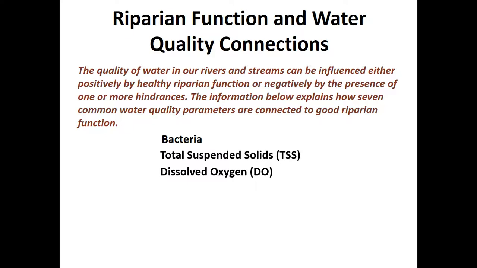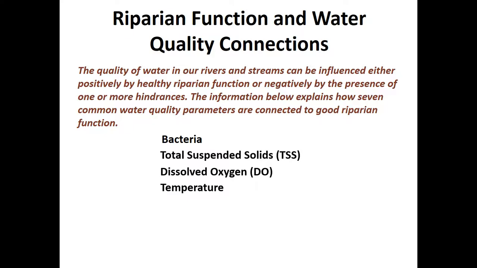Fourth is temperature. Temperature is the controlling factor for the life cycle of aquatic life. It is influenced by the time of day, seasonal shade, water depth, flow rate, and altitude. Riparian vegetation, especially tall trees, can help to shade streams and to regulate fluctuations in water temperature so as to maintain healthy fish habitat. Narrow meandering channels don't get as hot or cold as shallow, flat, and straightened ones.